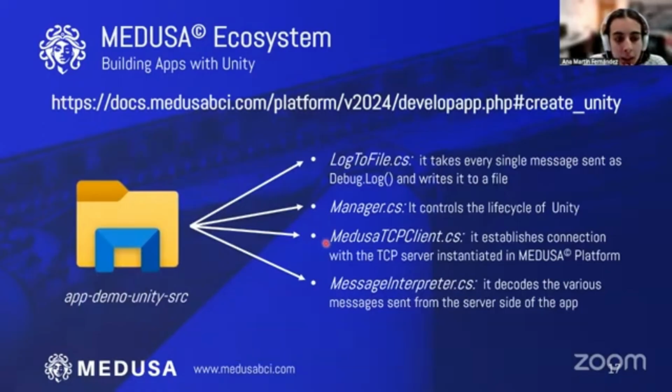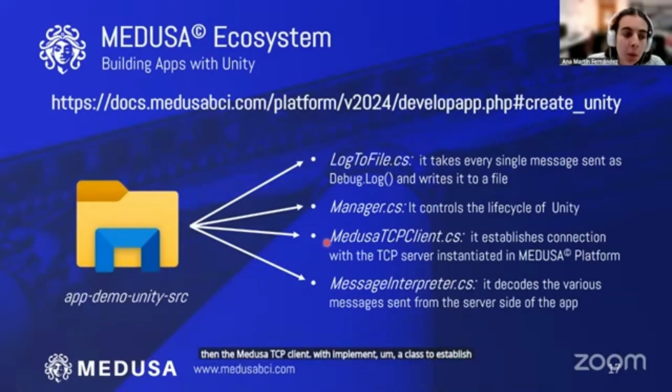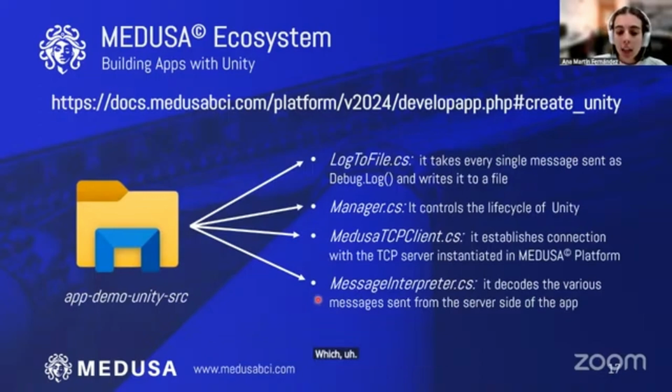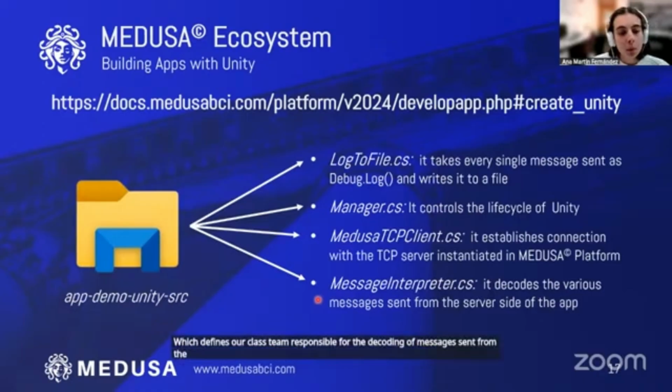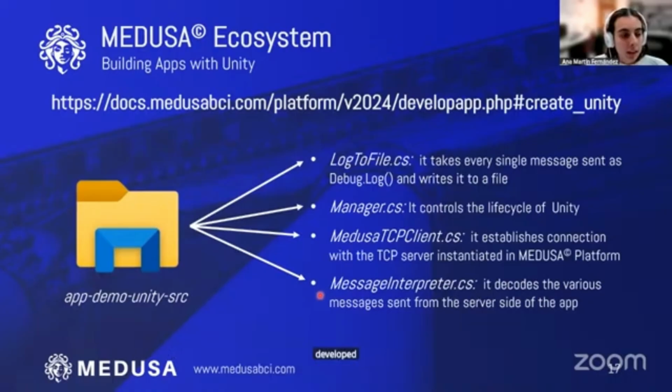Then the Medusa TCP client, which implements a class to establish connection with the platform and allows for communication between those two ends. And finally, we have the message interpreter, which defines a class responsible for the decoding of messages sent from the Medusa platform to the graphical user interface developed in Unity.